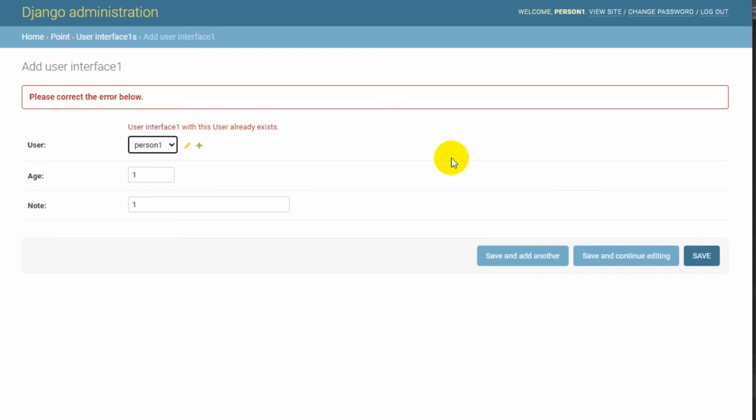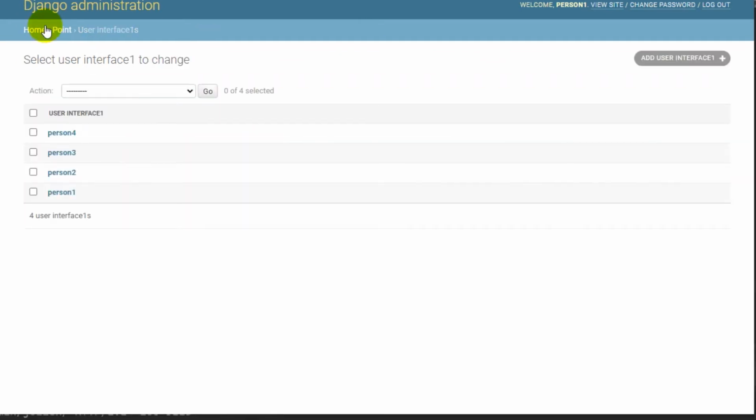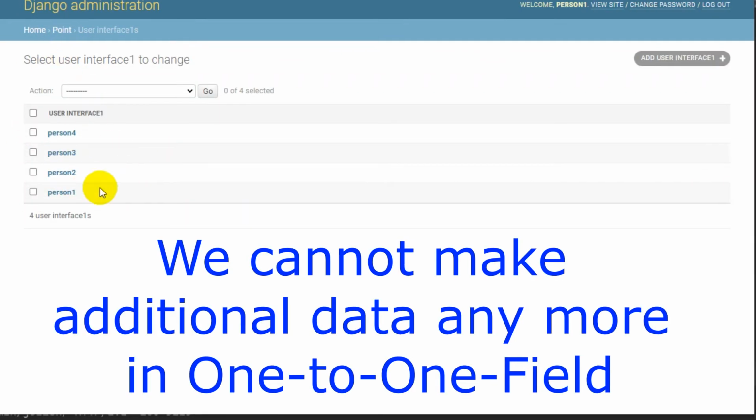Or I cannot make any more data because the user interface 1 with this user already exists. We can make just 4 data. 5 data, no. We can make just 4 data, okay? We cannot make additional data anymore, okay?